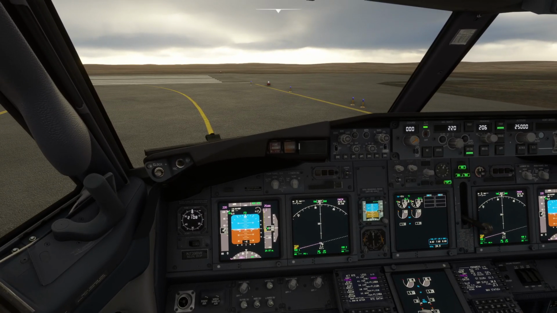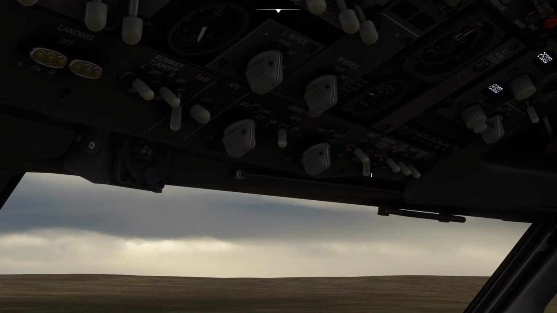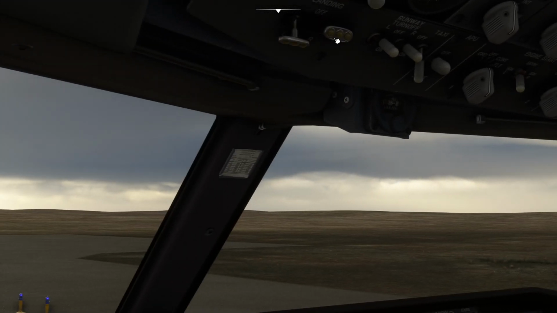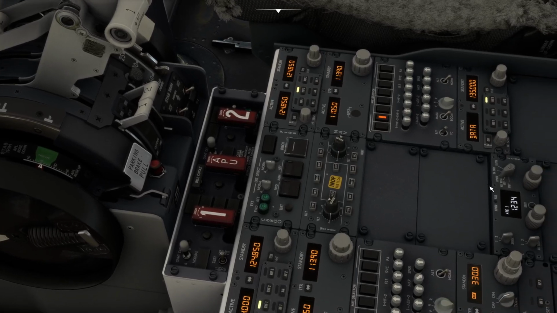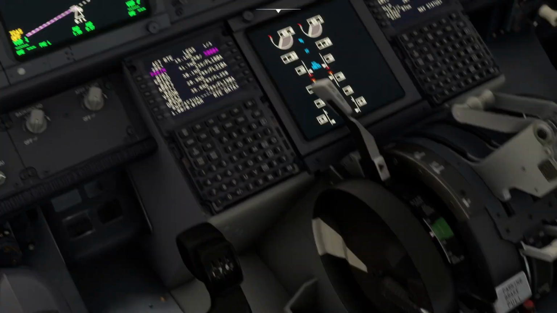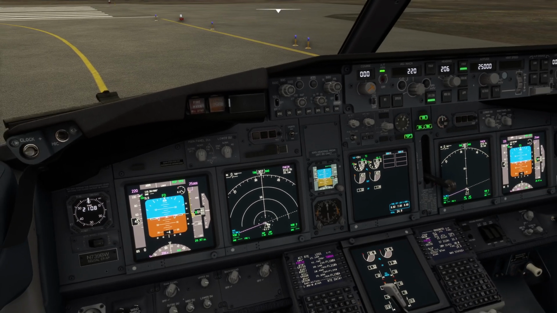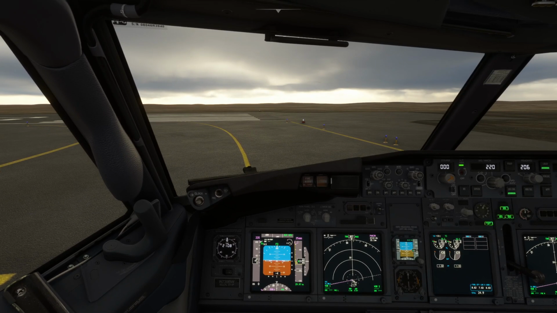Okay, so sit here on the toe brakes for a second. So the position strobe lights can go to strobing now. The landing lights can go to on. TCAS can go to TA/RA, and we can switch the mode here to display traffic on our screen. And we'll line up.